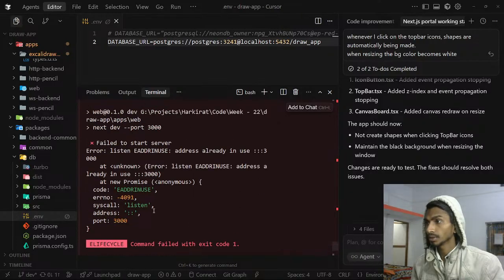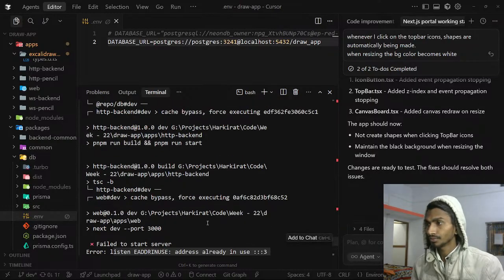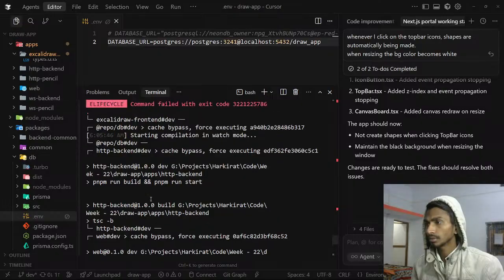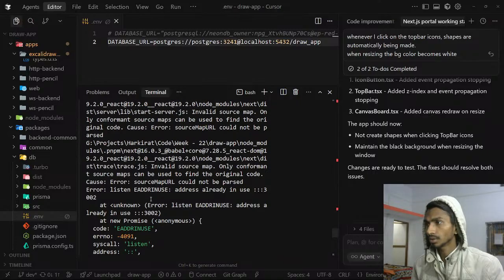The thing is simple. This one is already using this. It's being used when I try to run this particular application. So what can I do? Which app is actually using that?